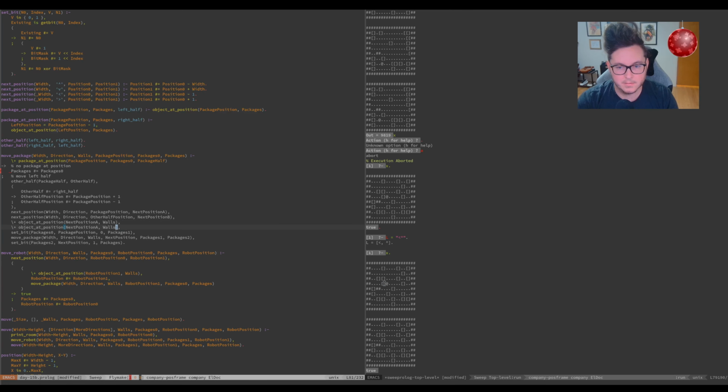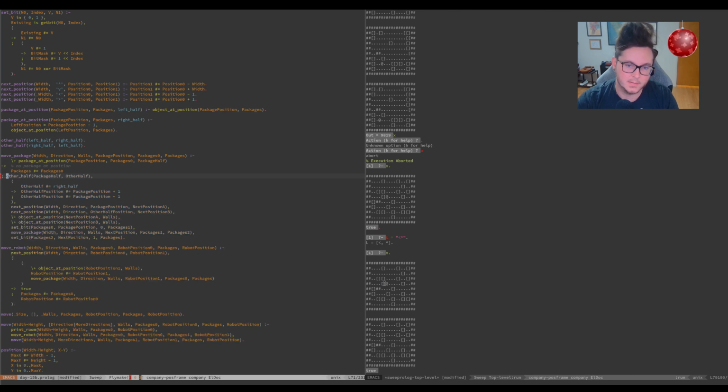Or we can't do anything if there's a wall in either position, right? So move half. That comment's kind of useless now, right? So let's get rid of that comment. Okay, we know the other half position. We're checking no walls.